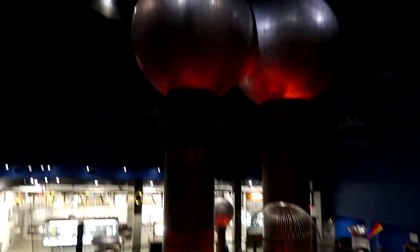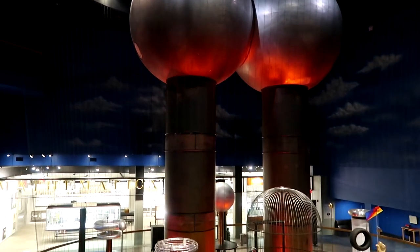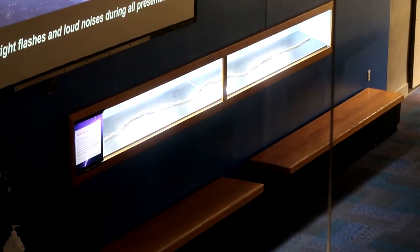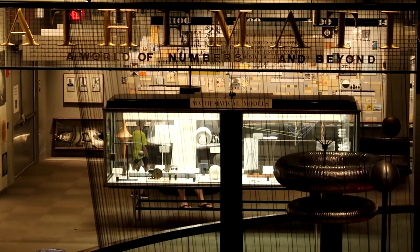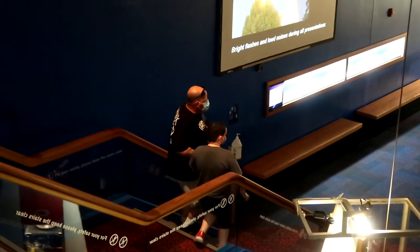Sadly they're not doing any shows today, but it is what it is — maybe next time we can see a lightning show together. Just right down the stairs they have a petrified lightning bolt — that is awesome! And they also have the mathematics exhibit. Too much math for me, but maybe my son could go learn something.